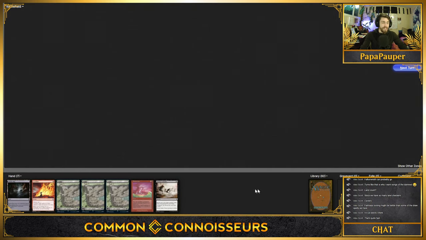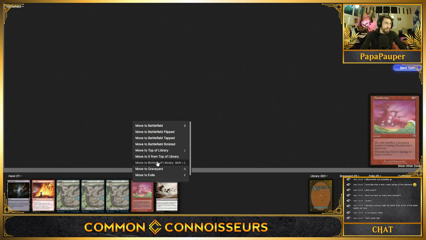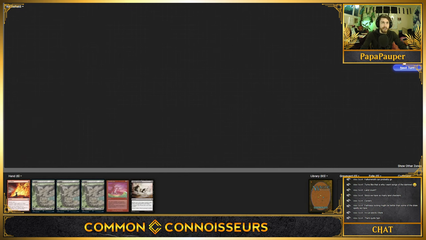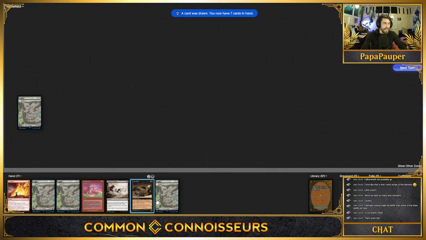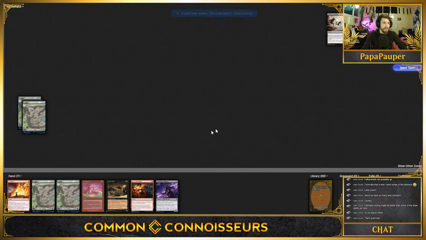Okay, I mean, yeah, this works. So we'll put back Thunderclap, I think. We could also put back Bajuka Bog. Bottom of library, draw for turn, play this. We're probably going to cycle Wander and Death. Yeah, we're going to cycle this away, draw a card.